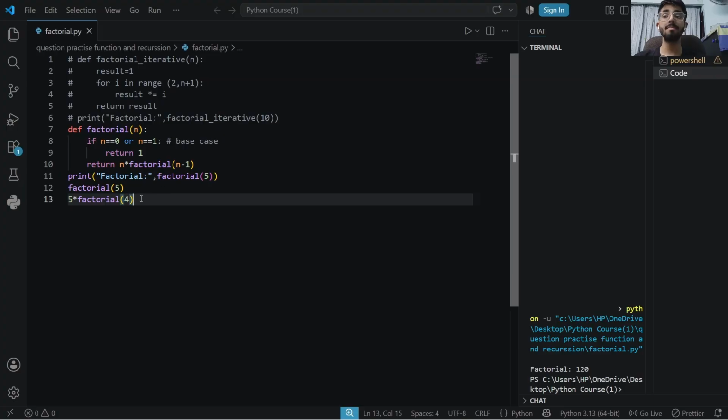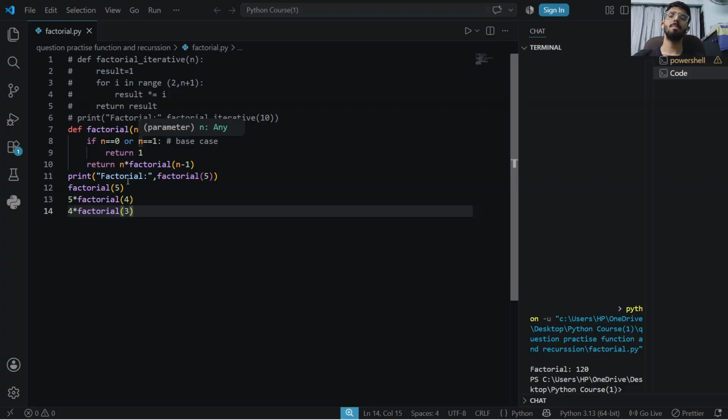Then again 4 is passed, the base case won't hit, and it will return 4 into factorial of 3. Again it calls the function, and 3 is not equal to 0 or 1, so it will return 3 into factorial of 2.